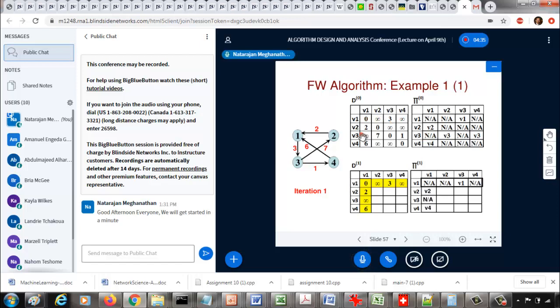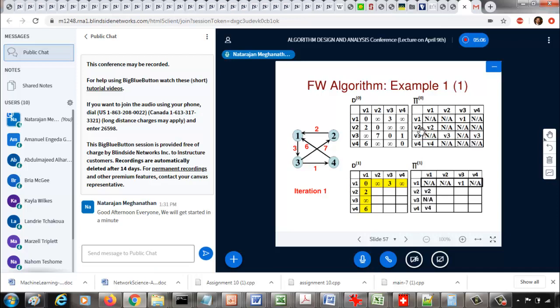Now to the other vertices, if you have an edge, then that edge weight is the distance you have, and here you have directed edges. So from 1 to 3 you have an edge, so the distance from 1 to 3 is 3. In the predecessor matrix, if you have an edge from 1 to 3, then on the path from 1 to 3, vertex 1 itself is the predecessor, because in order to reach 3 you have to reach 1, and that 1 itself is also the starting vertex.